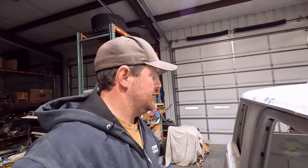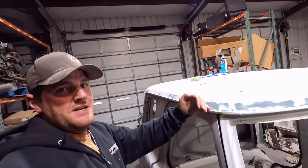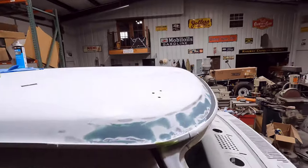So it's no big deal. I'll just be scuffing that before I prime it so it can adhere. And once that other stuff gets in, I'll finish the drip rail, and I'll do the pinch weld on the firewall as well. But I thought I would show you guys how it turned out.